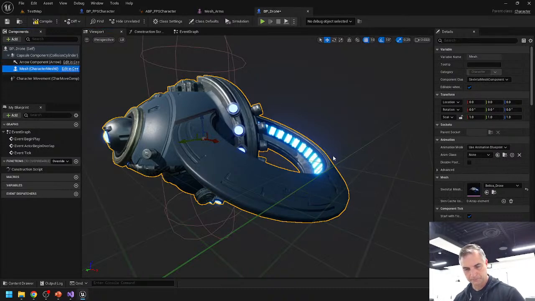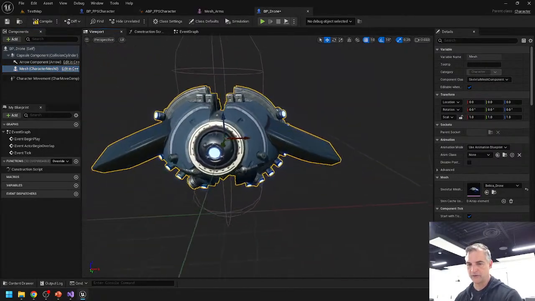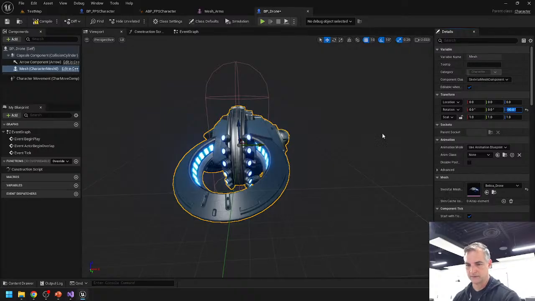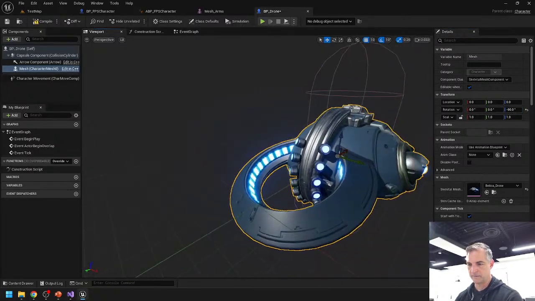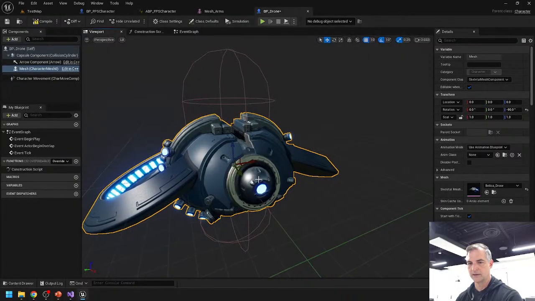Okay, so one thing we know is that when we enter this in, it's pointing in the wrong direction, because this is forward. See, the X is the forward direction. So what we want to do is rotate it across the Z-axis, minus 90. Minus 90, like this. So it's pointing this way. This is the front of the drone, right? It looks like this. I'm not moving it across the Z-axis.